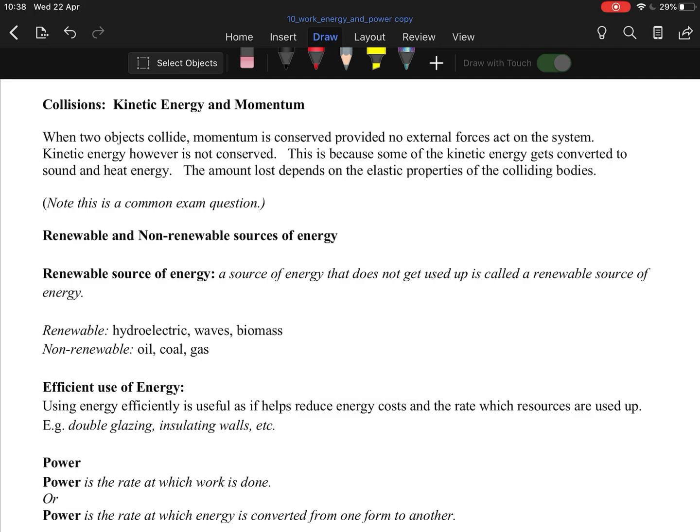Momentum is conserved as long as no external forces act on the system, which is why in real life, when cars crash into each other, momentum isn't observed to be conserved. When they crash, the bang you hear is energy being converted into sound, so that loses you energy. There's also a release of heat. And you've got the road slowing it down, and the wind, the air. All these things affect the momentum after collision. But we have, through calculations, proven that momentum is conserved if no external forces act on the system.